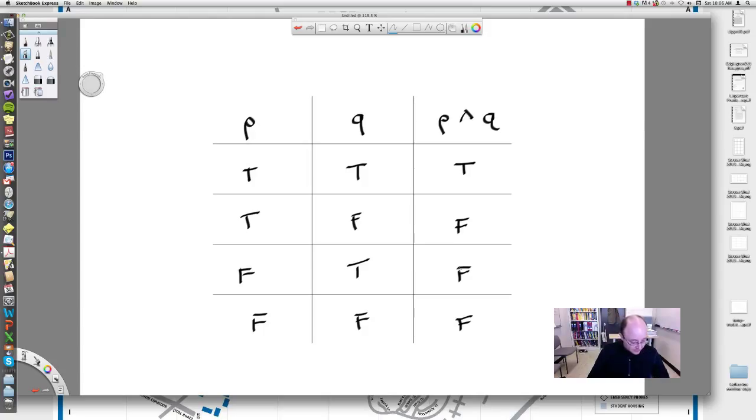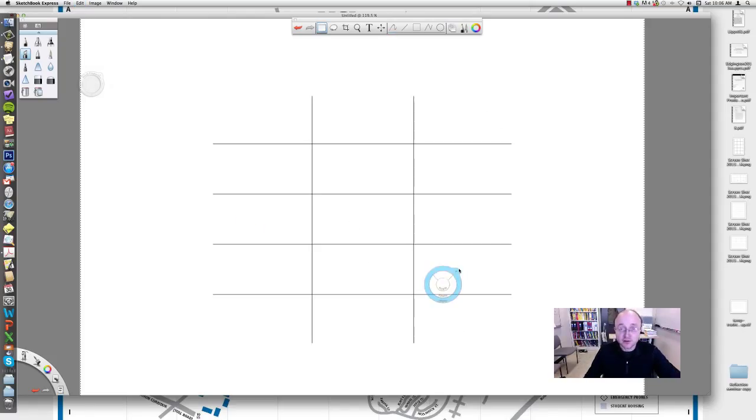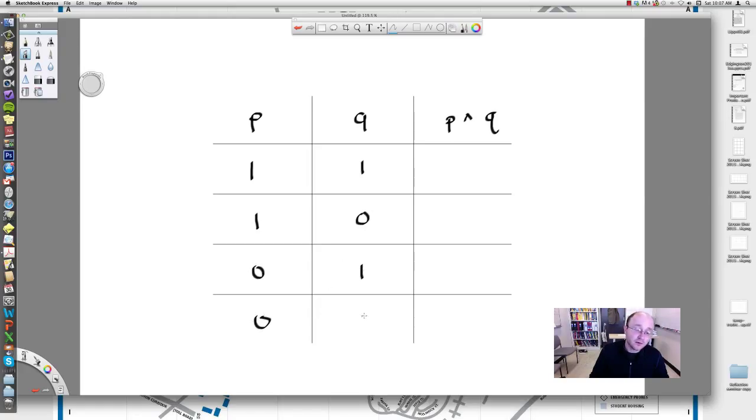Now, in the Gamut book, sometimes we write, instead of true and false, 1 and 0. So true equals 1 and false equals 0. So how would we write the table if we wanted to memorize it that way? You should feel free to memorize it whichever way you like. So again, we go P, Q, P and Q. So again, we enumerate the possibilities here. So true, true, true, false. Switch them up, false, true, false, false.